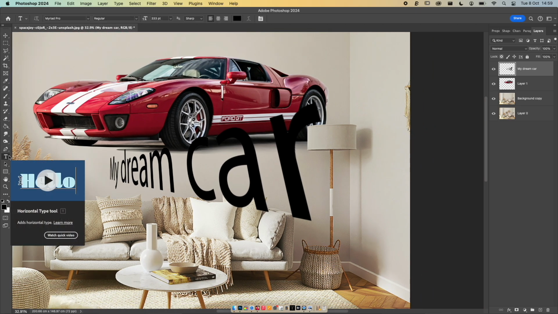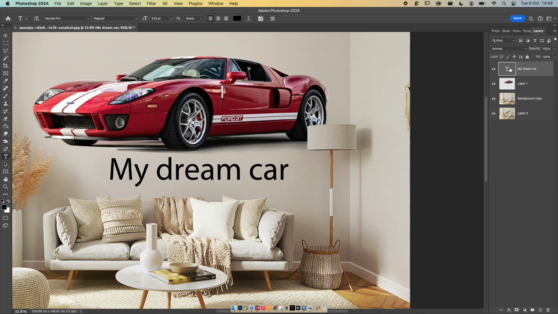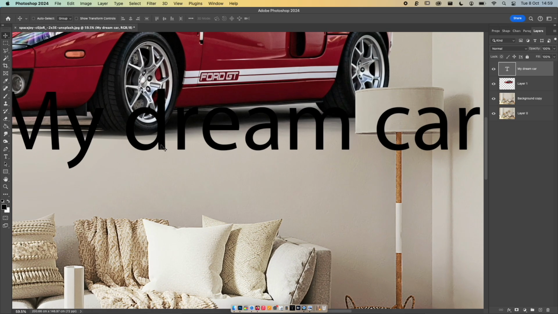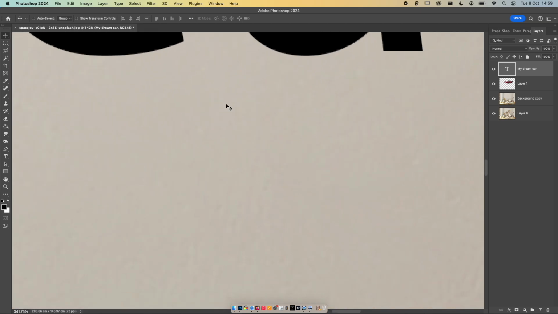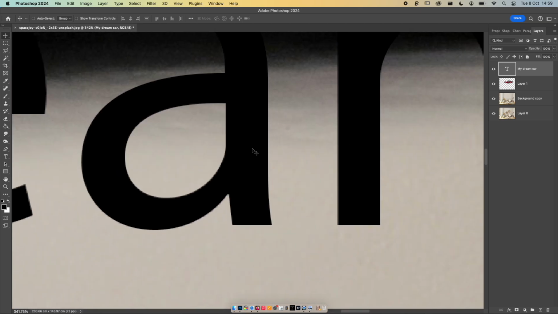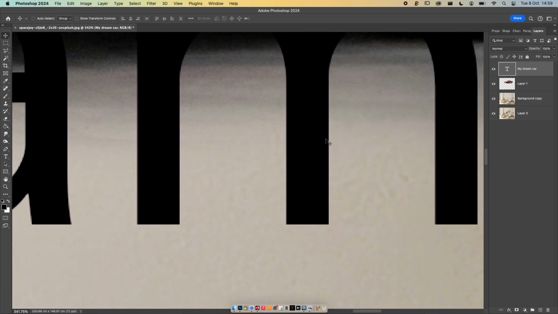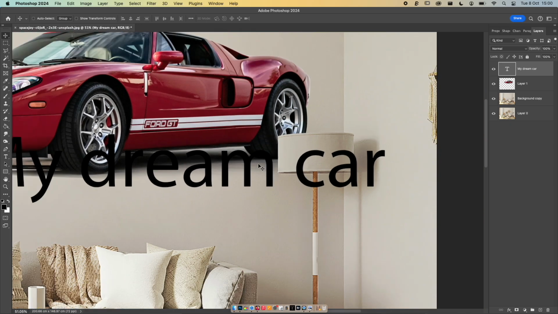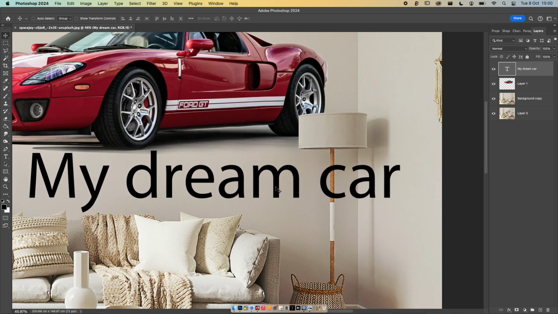If I do Command Z and Command Z, now it's back into being text. I can do Command T to transform and make it really small, Enter, so that's the size of it. Now I can do Command T and make it big, Enter. And if you look at the edges, the edges haven't changed as far as the quality, to some extent. If you were using Illustrator, these edges would be perfect regardless how big or small you go. But when you're using Photoshop and you turn this into a picture, as you resize and everything, it's going to get pretty bad pretty quickly.